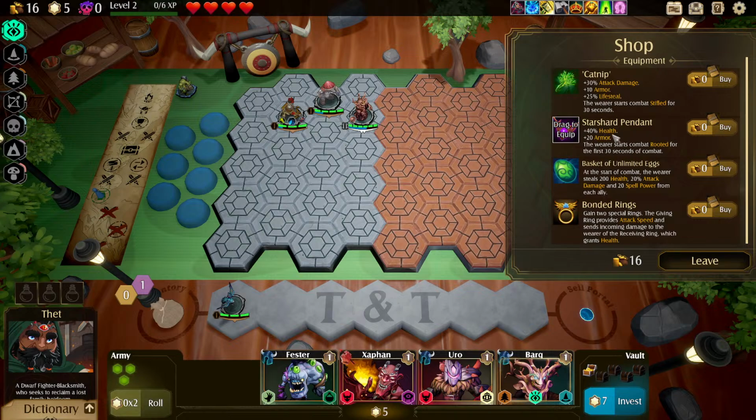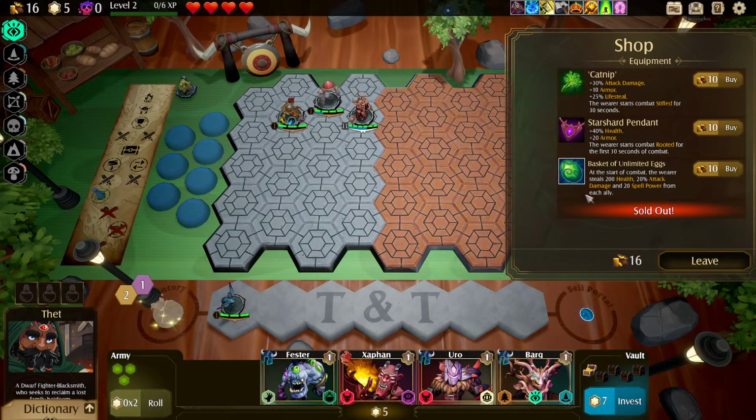This one's like plus 40% health, 20 armor, but you're rooted. I might take that though, because that's still really good on certain tanks. Start of combat, the wearer steals 200 health, 20% attack, and 20 spell power from each ally. If you have a carry tank, that's really good. Two special rings. Giving ring provides attack speed and sends incoming damage to the wearer of the receiving ring, which grants health. That I will take. That seems really good for later on, to let my carry, because I think I'm going to end up having a hyper carry.